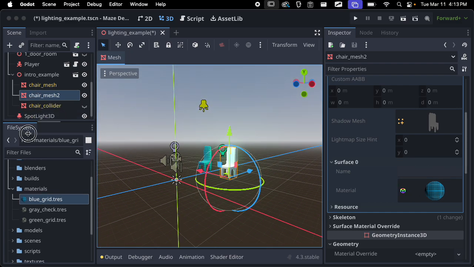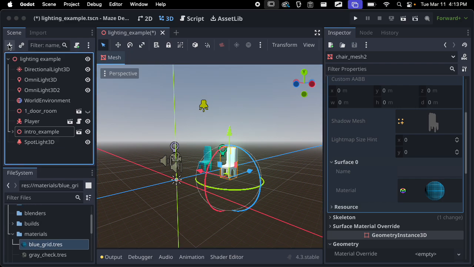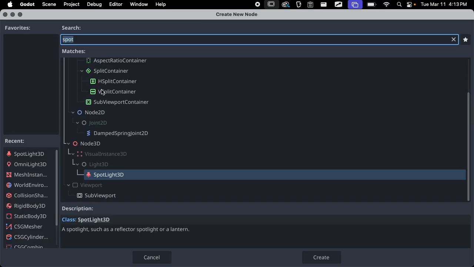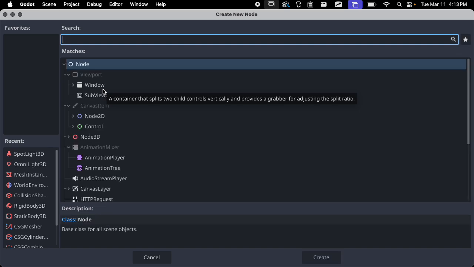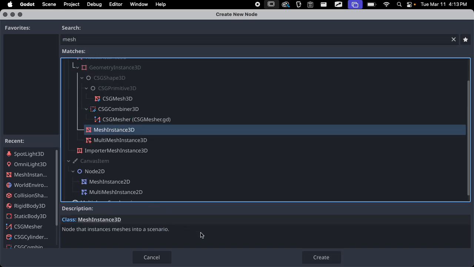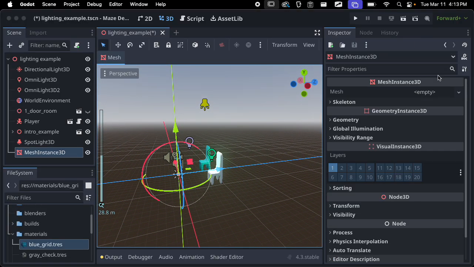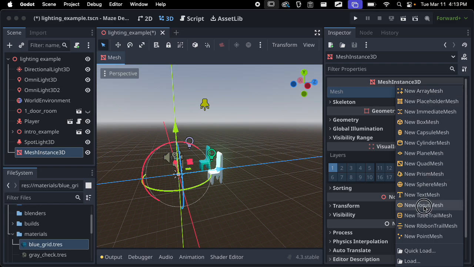So let's just add a mesh in here real quick. So I'll just add a mesh instance. And let's make a little donut.